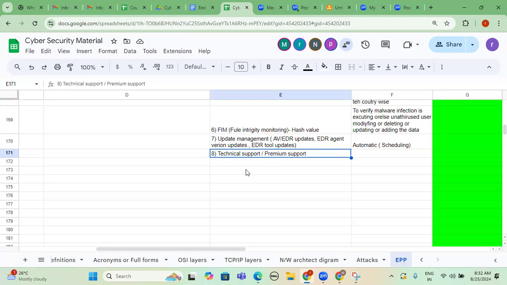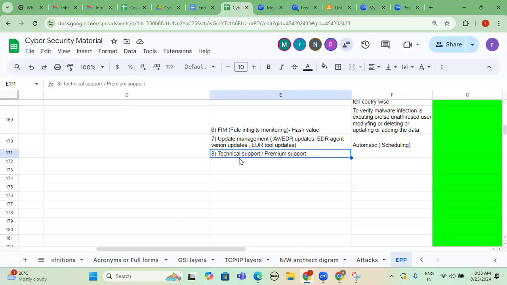As I said yesterday, we discussed two practical scenarios. Whenever compatibility issues occur, or maybe the EDR agent is showing as unknown or inactive or sleeping and we don't know how to troubleshoot. We are paying money for this, a licensing cost of approximately $10,000 or $2,000 in between. So whatever issue we face, we have to raise a support case with the vendor. Then the technical assistance team will come online and resolve the issue.